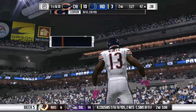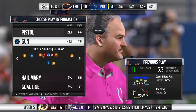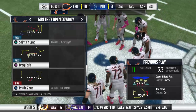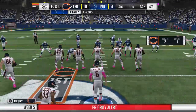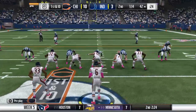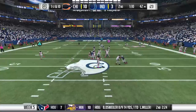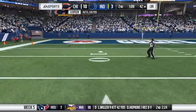Well, times have changed, right? The old school fullback doesn't really exist anymore. We're not getting that same player out of college. With all the spread offenses, not very many pro style, where you actually have a true fullback. We're having to make do in the NFL and put guys in that spot who emulate it but aren't necessarily that position. Throwing here, Cutler looking middle, and it's incomplete.